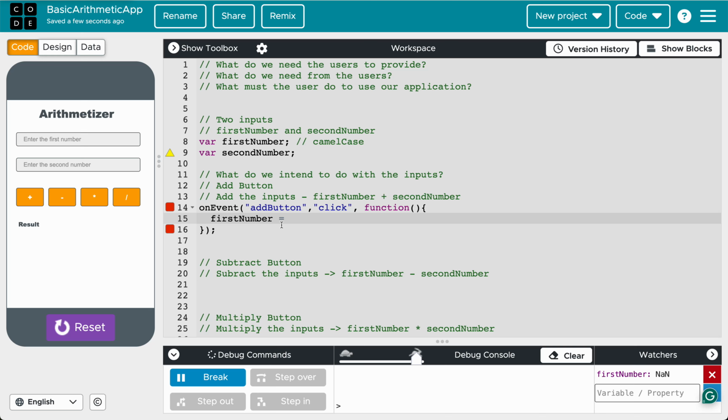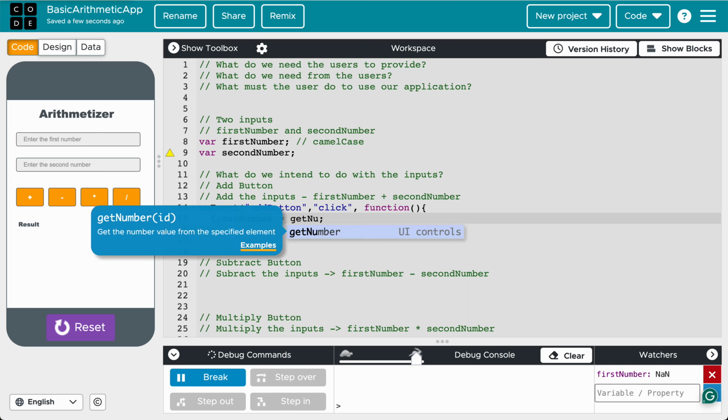So don't flip it the other way around. I've seen some people do this, where you say 5 equals first number. That would be flipping things around. This is not what you want to do. The variable name comes first, and we're saying we are assigning what's on the right-hand side to that variable. Hopefully I was able to explain that enough.